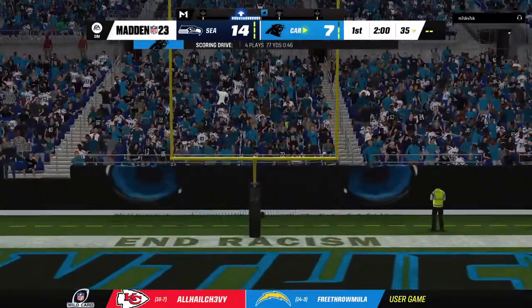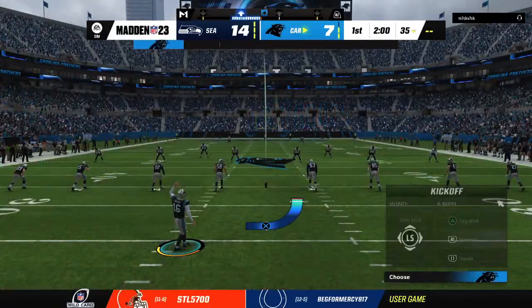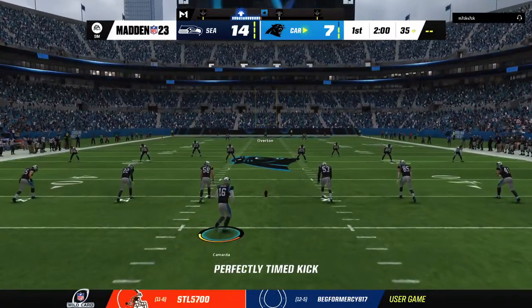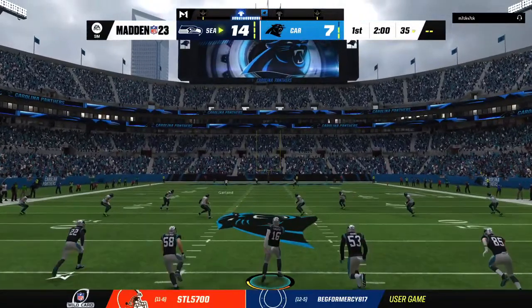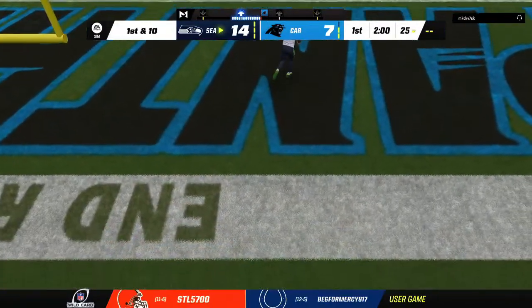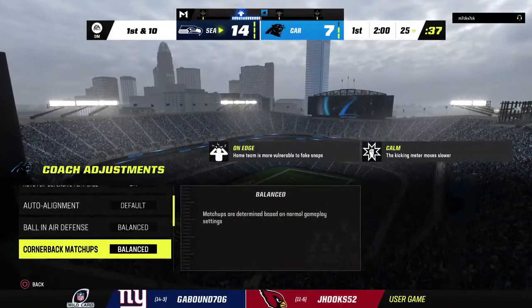Extra point right down the middle. And that'll make our score 14-7. The Carolina kick team is out there ready to go, and they kick this one away. And that'll carry over the back line of the end zone for a touchback.